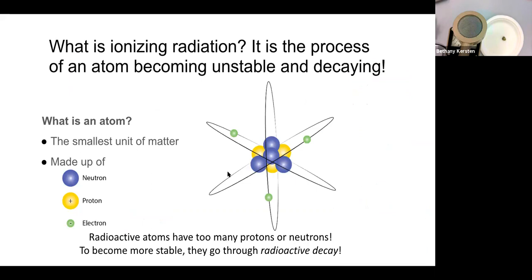Yeah, so ionizing radiation, so the types that we would need shielding from, it all comes from atoms. So atom is the smallest unit of matter, and it's made out of neutrons, protons, and electrons. And an atom will become unstable if there's a certain number of neutrons and protons that don't balance each other out. And so when that happens, that nucleus of the atom will become unstable. And so then radioactive particles or radioactive waves will come off of that atom then to stabilize it. And so if we go back to that shielding slide.